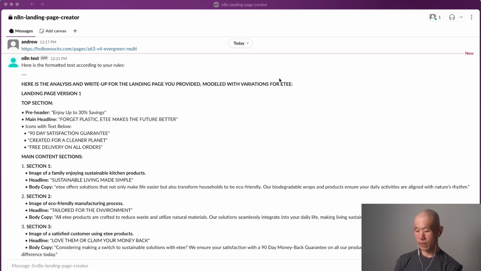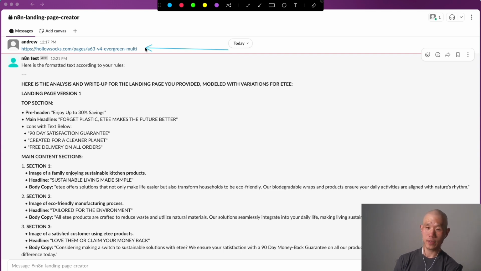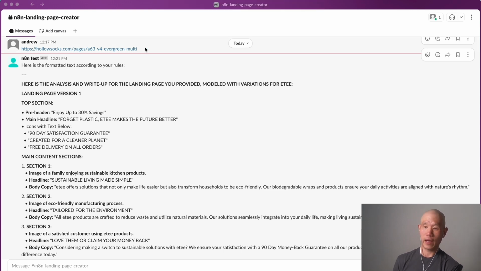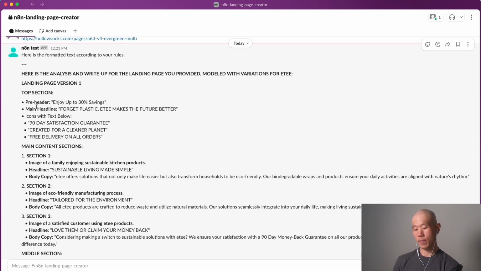So as a bit of a walkthrough, the input that we throw to the agent to catch from us is a URL of a landing page that you would like for it to dissect, understand the psychology, structure, and persuasion of, and then adapt it for your brand. In this case, it spat out 3 different versions for the brand Etsy.